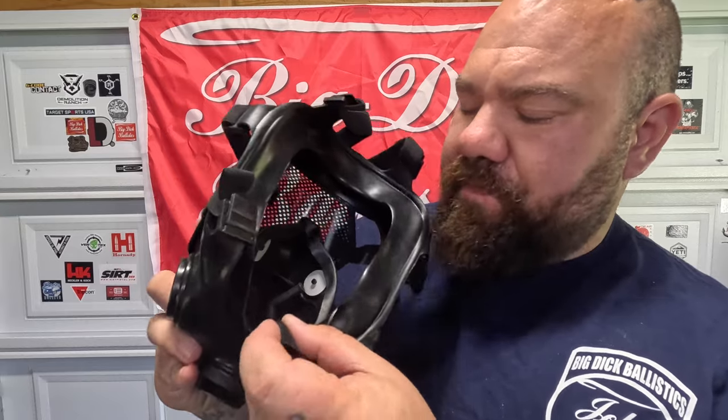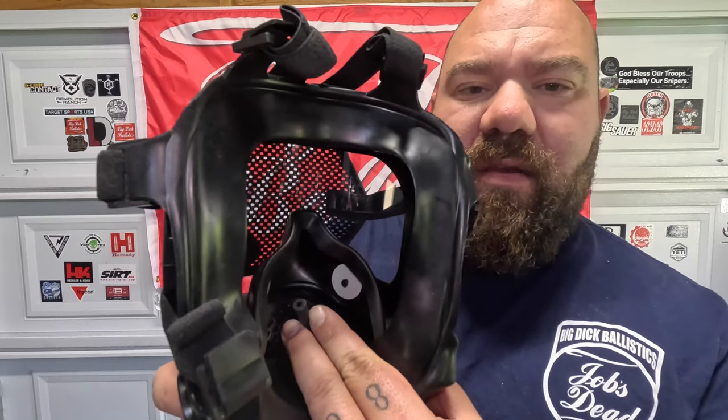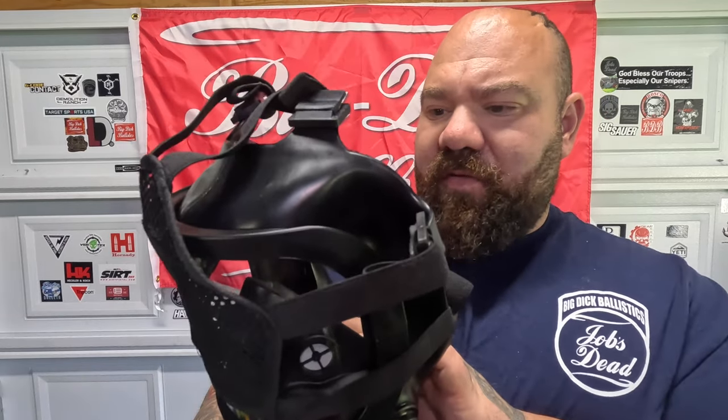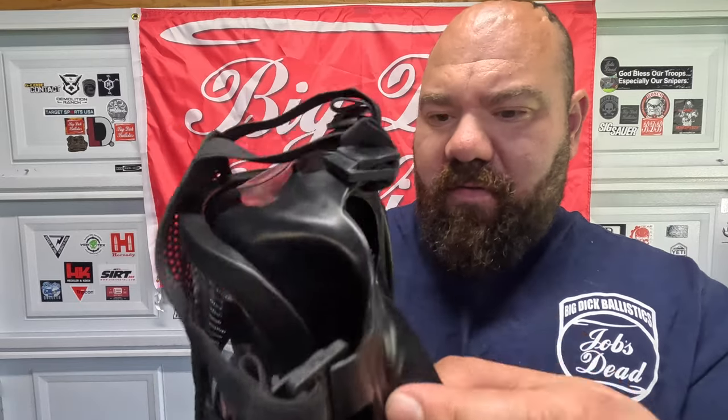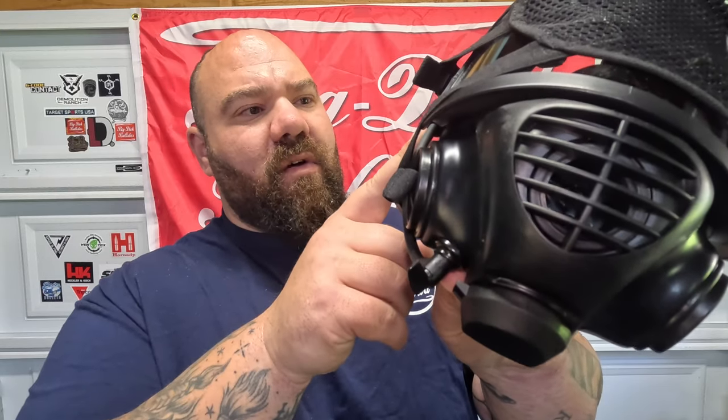Inside, like any other gas mask, I'll stage it in that ready position so you could don it fairly quick. We have a chin cup, we have some valves, and we have a drinking straw. Usually those can be adapted for hydration systems - Blackhawk, old school Hydrostorm, CamelBak or whatever - and you kick it over with your tongue to get into your mouth to drink. The field of view looks pretty good. Right over here is the nozzle for drinking - and the tube is there, so whoever said there's no tube with it might be wrong.